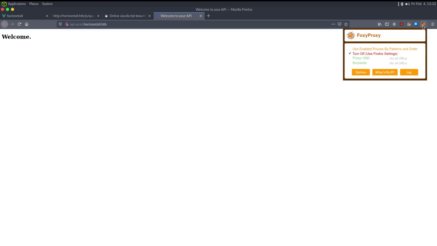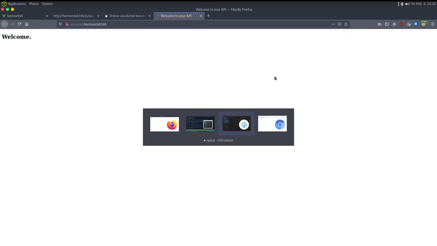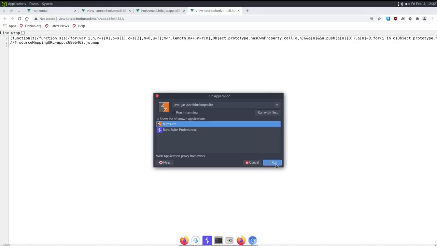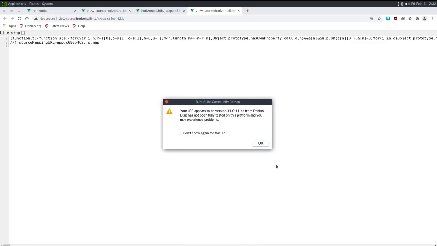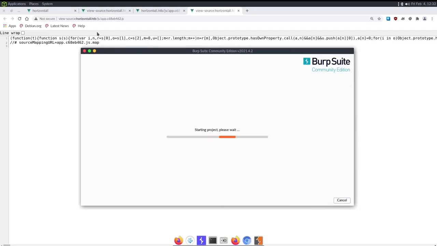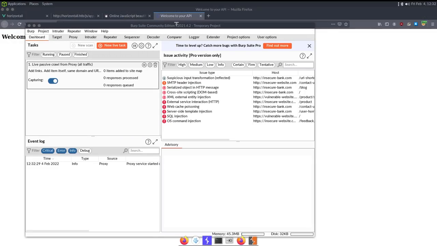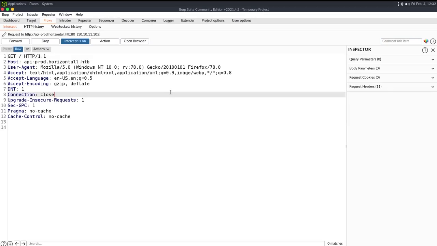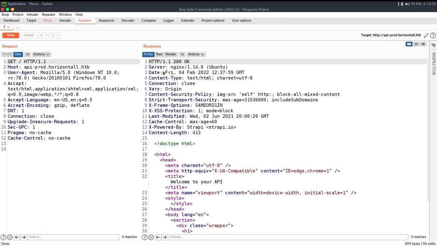So the very first thing I'm going to do is let's just send this over to Burp Suite because this is normally my fastest way to just view headers. I could do like curl -v, I believe, and view headers that way, but I just like Burp Suite for this. So we start it up. We can close out Chromium because we don't need it. Go to proxy, intercept is on. Refresh the page. Go to Burp. And we can look at the server header.